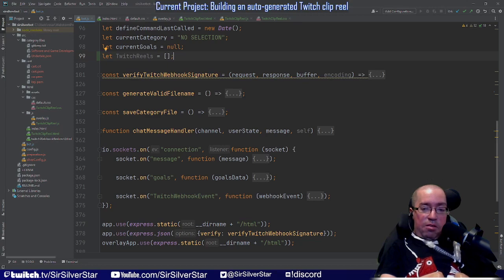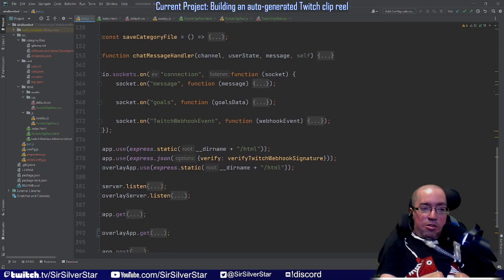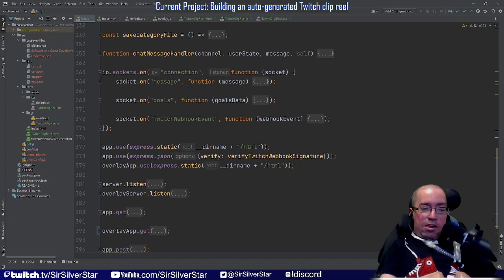So the next thing that we're going to do is create a separate listener within the bot that is going to listen for whenever the Twitch Reels overlay is loaded. So whenever we are actually starting to run the clips, we need to send some kind of indication to the bot that we need to retrieve the clips to then send to the overlay.